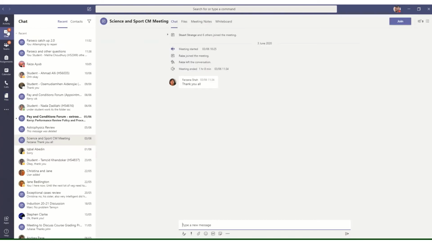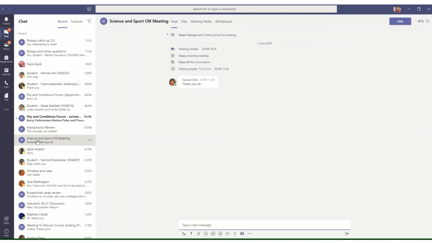Chat function: each one of those chats is associated with a different team or a different meeting. I'm thinking that I might make more use of that next year, because I might ask students to ask me questions on here rather than by email, so that other students can see the answers, and I haven't got to duplicate the work.